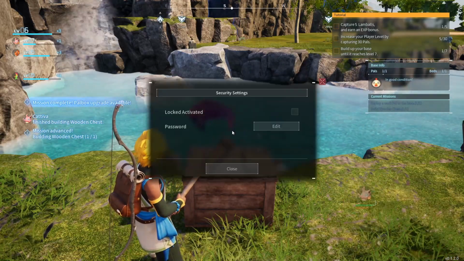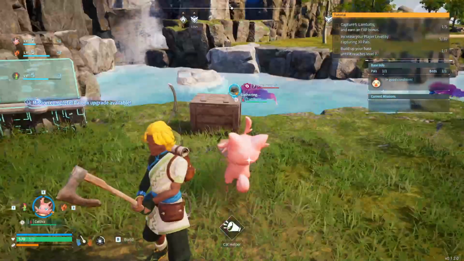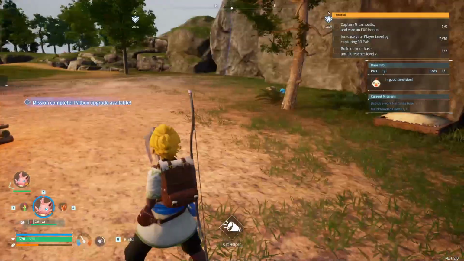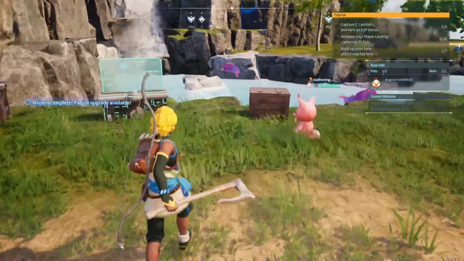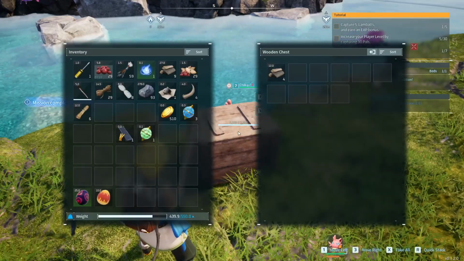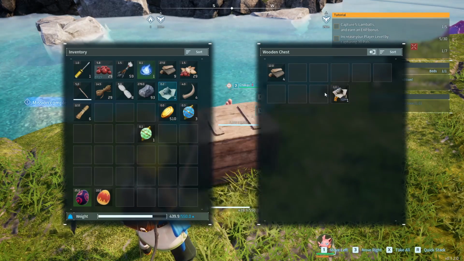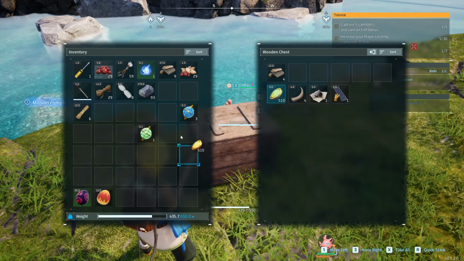Security settings? I see. What are you gathering? What is happening right now? What are you doing, dude? Hey, buddy boy. I think he's just putting stuff in here. So, assault rifle ammo, just random stuff we'll put in here for now. Coin. Actually, we'll keep that with us.